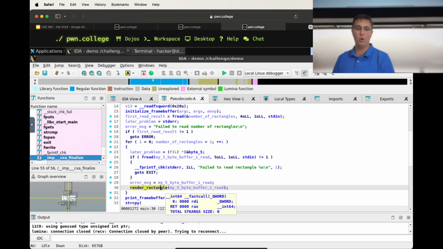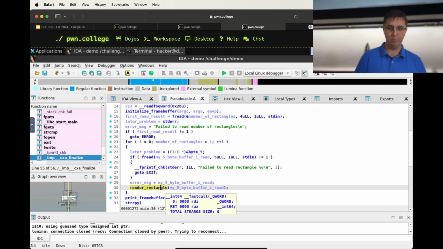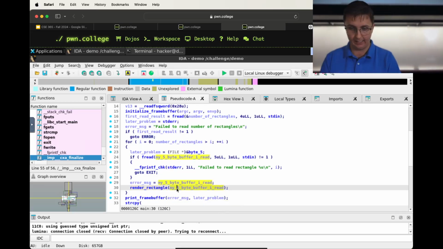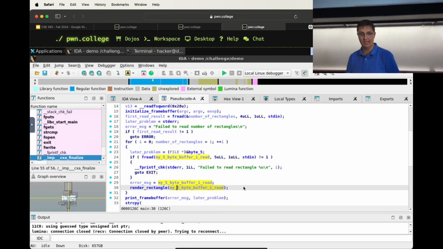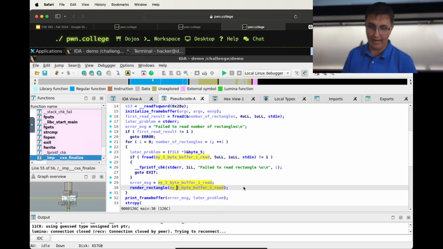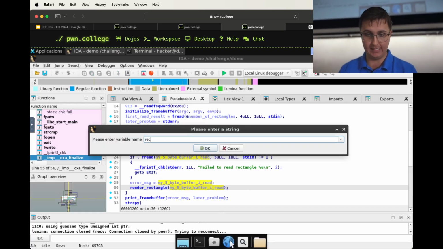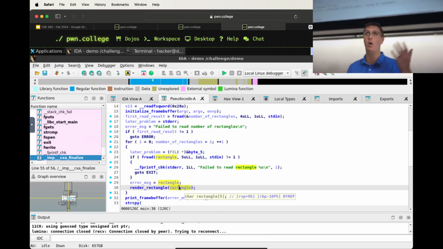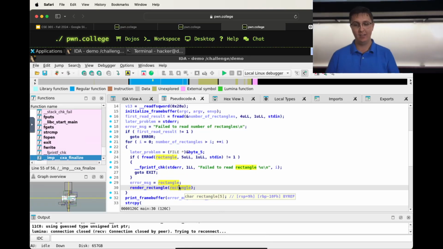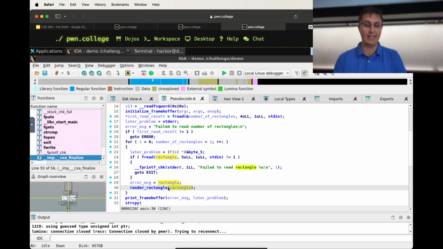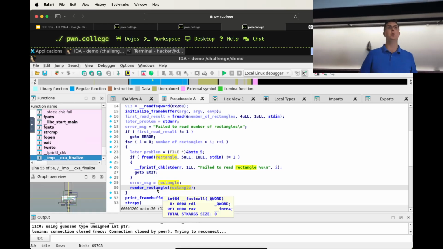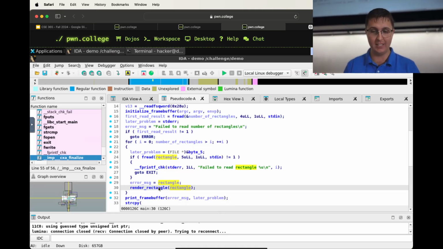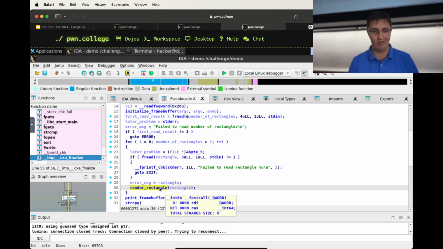Failed to read number of rectangles, failed to read rectangle number. And then one more thing happens in this loop, which is it calls a function called render rectangle, and it passes in my 5-byte buffer I read. Well, this to me means this is a rectangle now, right? If we're going to render a rectangle and we're passing one argument to it, I've got a good feeling that this thing we're passing to it is my rectangle. Could be totally wrong, in which case we'll rename our variable, but let's just assume that we're not wrong.